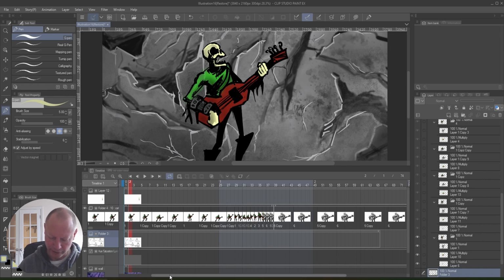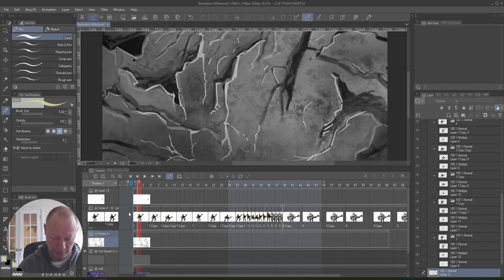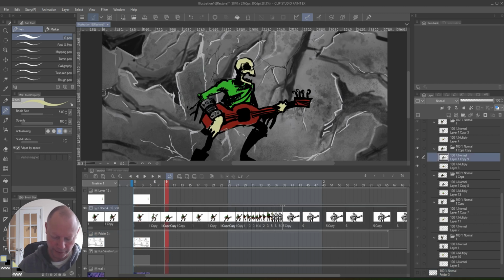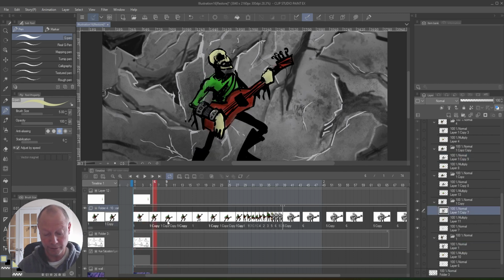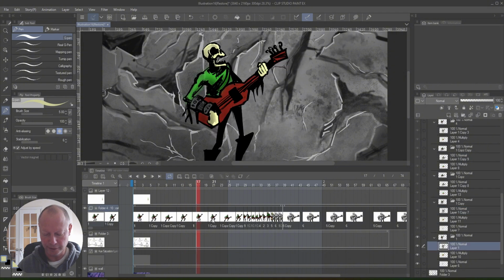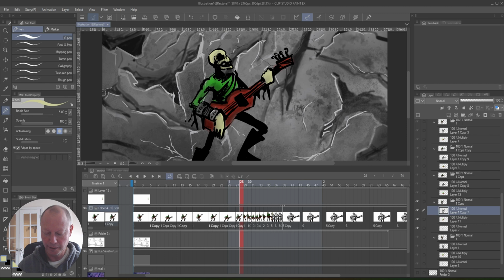So let's look at the actual animation itself. You can see, here's my actual animation folder. I was trying to hide it, but I guess. We go through, and you can see that some of these cells are longer than others. Think of that in terms of how long the camera is looking at that particular frame.